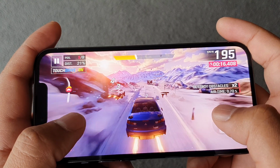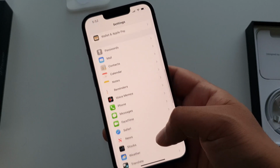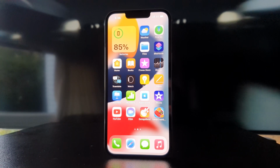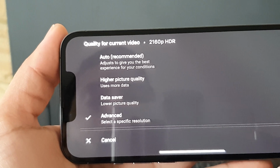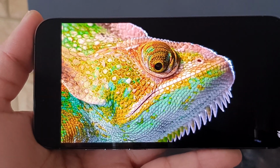I haven't found any manual setting to fix the refresh rate according to the user, but I would say there is no need for it. Typical max brightness is 1000 nits, which was 800 nits in last year's 12 Pro, and that is another improvement here, and the max brightness for HDR is 1200 nits.